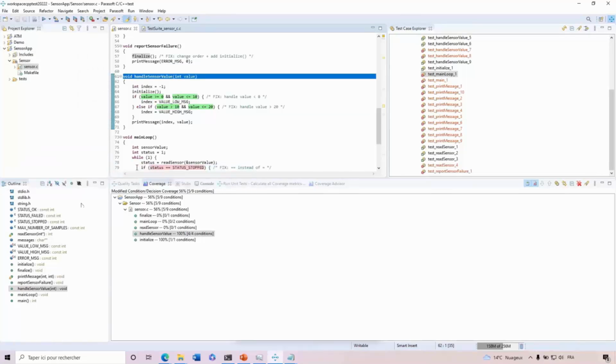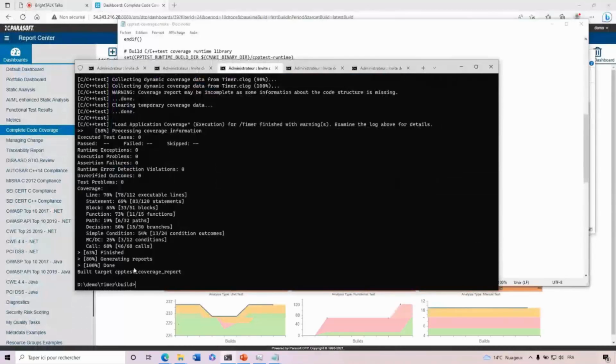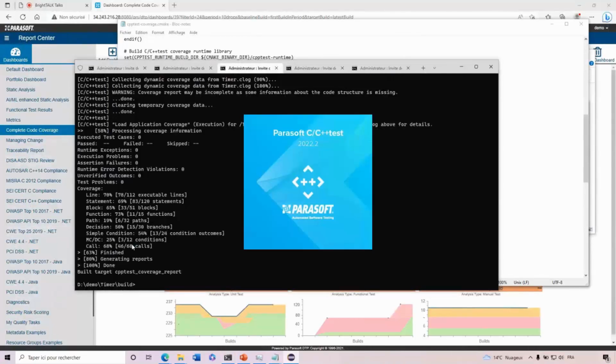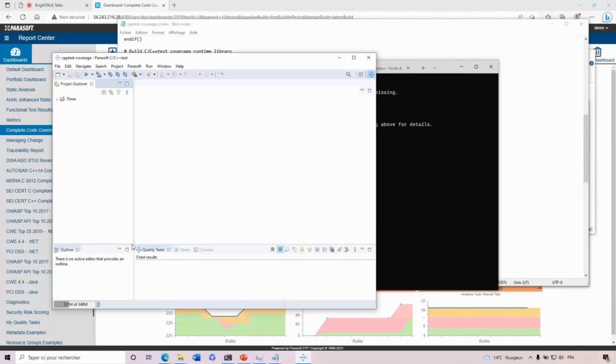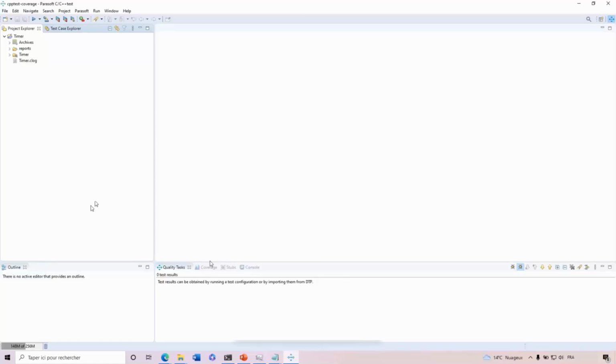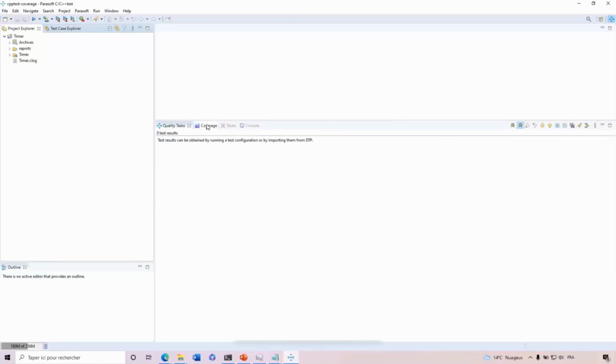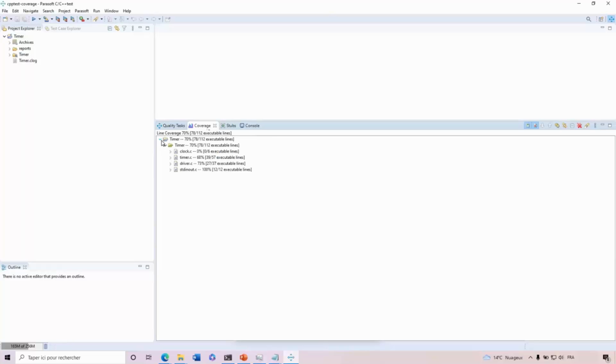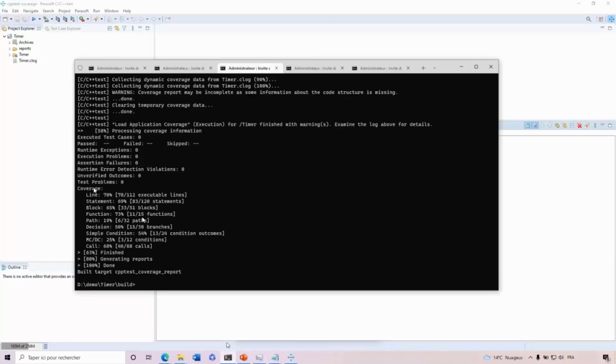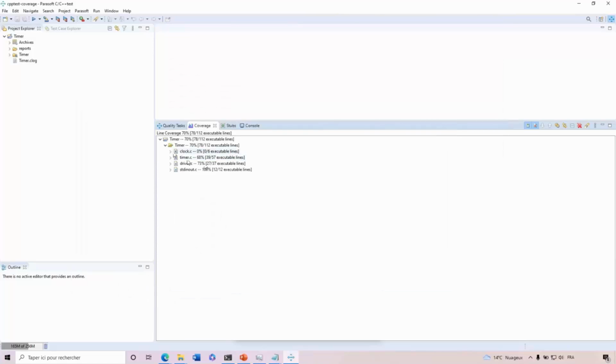I am going to switch to my timer workspace where I build my project. So I restart Eclipse just to visualize what happened here. Okay, it is starting. Okay, so just a few seconds again. Yeah, now you see I open my workspace, the test that I did from the command line, and I can see what is interesting. I have now the coverage view, and I can see the coverage data, the same coverage information that I got here. Now I can analyze it.